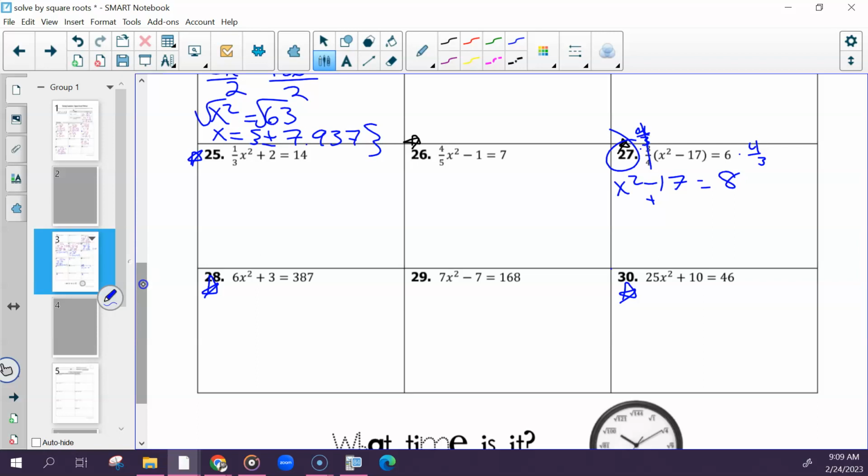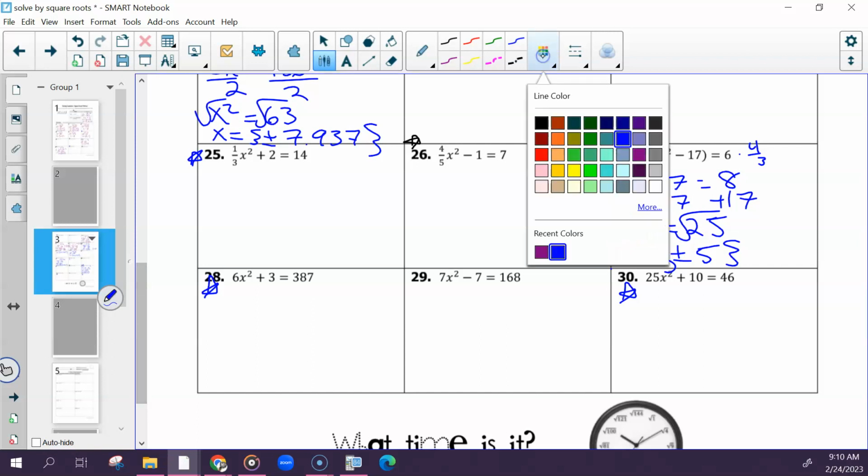Change to what? That's if you're dealing with absolute value. So, no. Which we will do later. What is that, 25? Yeah. So what is that answer? Plus or minus 5. So sometimes it looks complicated and you end up with nice answers. Sometimes it looks simple and you get complex answers.